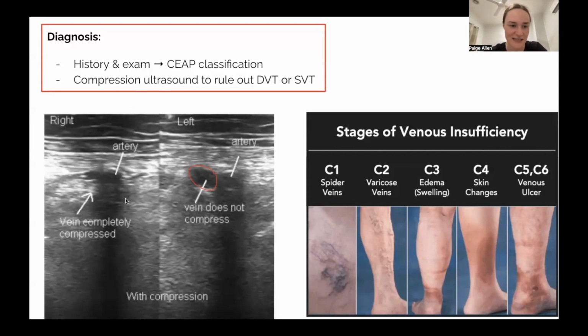So if you haven't actually seen these done before, what they do is they literally just put the probe, which would be up at the top here somewhere, and push down on a vein. Normally you'd expect a vein to be able to collapse, but if it has a clot in it, it will not be able to collapse. So this is not for varicose veins, but this is if they have a clot in them. This is just something that you do to rule out, because that would be your other differential for a swollen leg, like how you can get that in more edematous types of chronic venous insufficiency.